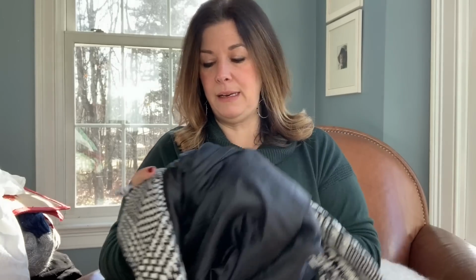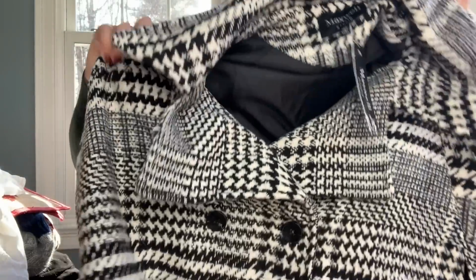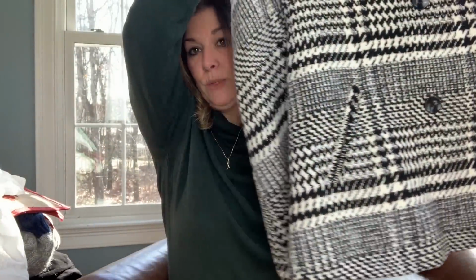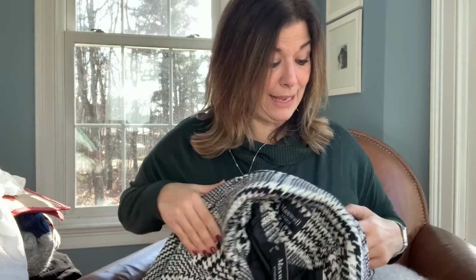This I went back and forth on. Whoops, I'm losing my pile here, because it was pretty heavy, but it was new with tags, and I really liked the style. So Maxwell Studio, I see a lot of Max Studio, but not Maxwell Studio. This probably cost $4 or $5 when all was said and done, but it's this really pretty wool blend houndstooth cape, and it's an extra large. So I've been selling a lot of outerwear and sweaters, and your arms just poke through like this. It's super classy, and it's new with tag.